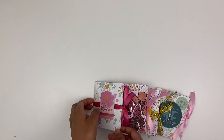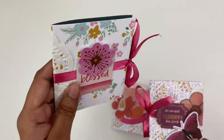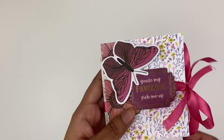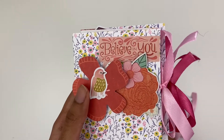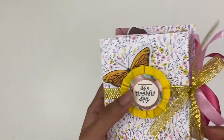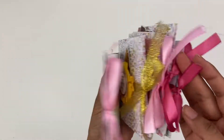I'll be including those too, and then I'm including some tea. I put them in these little packages that I had in my stash and just kind of blinged them out a little bit. There are different teas in each one, and I think they're super fun and cute with all of the colors.